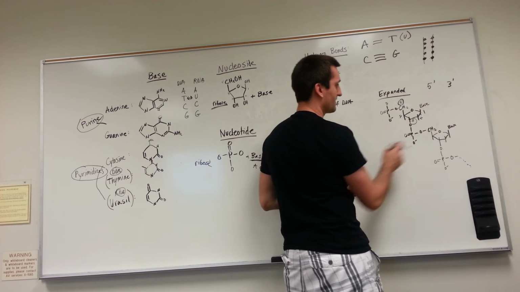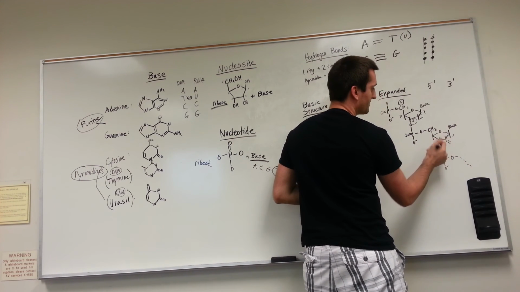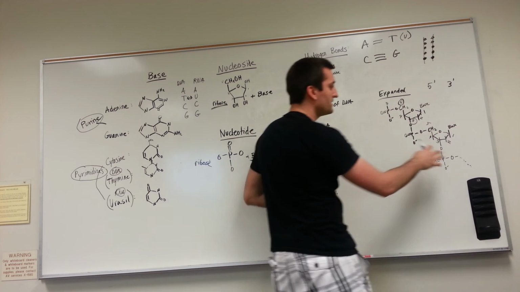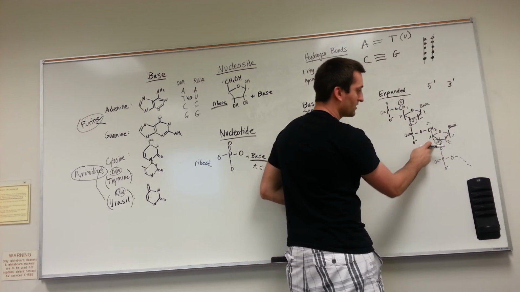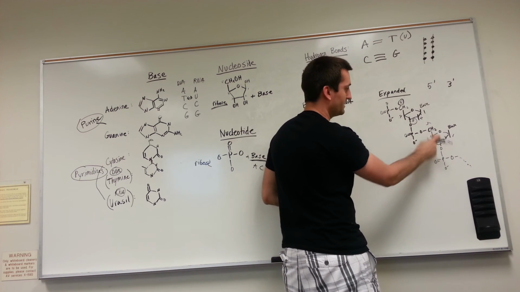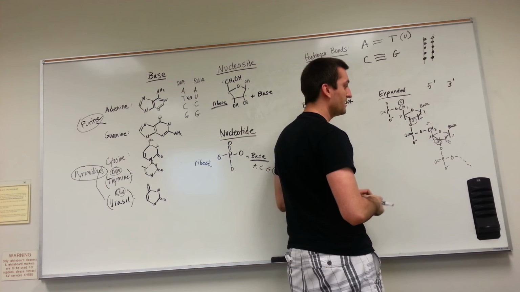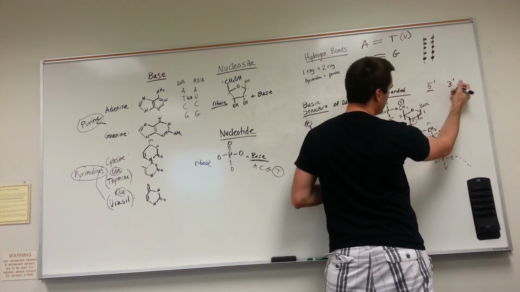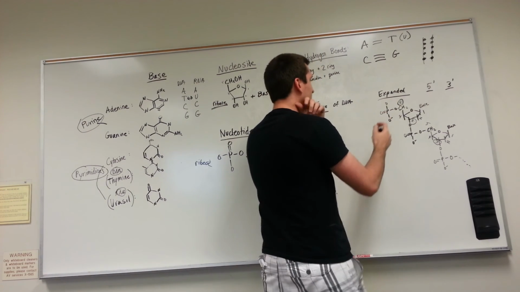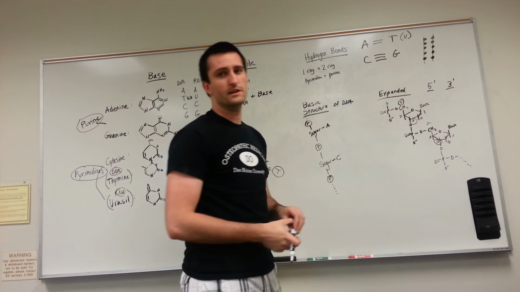However, if I was talking about this end of the DNA, I'm going to number my carbons again. 1, 2, right there, 3, 4, and 5. This would be the 3' end, because look at where the 3 is. Look at where our end of the DNA molecule is. Our 3' is the very end. Our 5' is still attached to a phosphate over here. We're kind of trapped. Our 3' end is going to be the free end. So when you hear 5' end of DNA and 3' end of DNA, this is actually what they're talking about: the fifth position carbon is on the outside versus the third position carbon is on the outside.